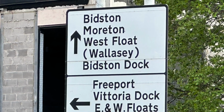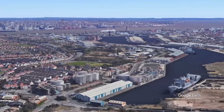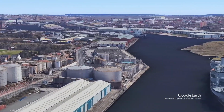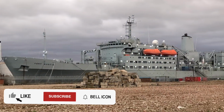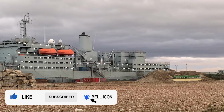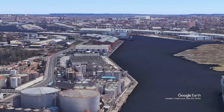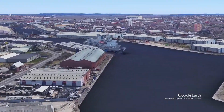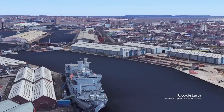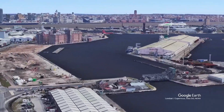So let's swoop down from the western end of WIRRAL Waters over West Float. That ship on the right was moored here for quite a few years. I walked past it many times. It was the Royal Fleet Auxiliary Fort Austin, and just to its right, what looks like an ex-Blackpool single-decker tram. I wonder how that got here. We can see another ship on the far right. That's the Royal Fleet Auxiliary Fort Rosalie. Both these ships were sold to the Egyptian Navy. Fort Austin became the ENS Luxor, Fort Rosalie the ENS Abu Simbel, and they are in service again under their new flag.